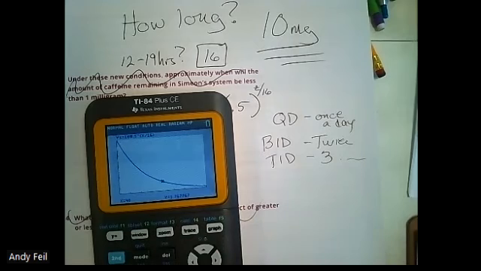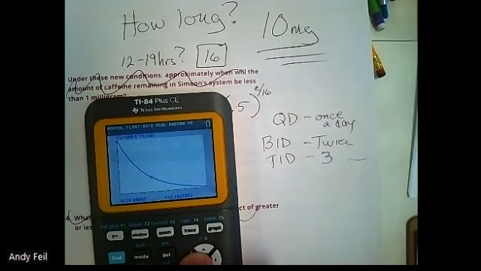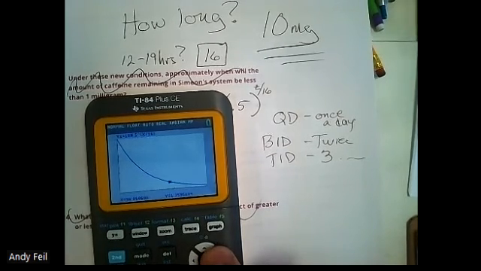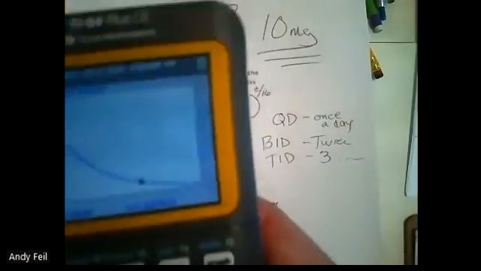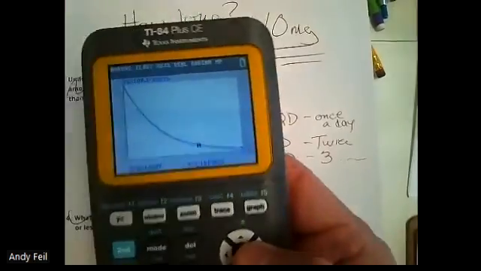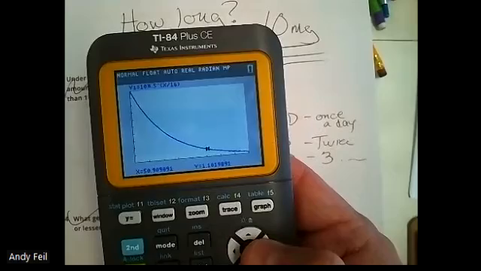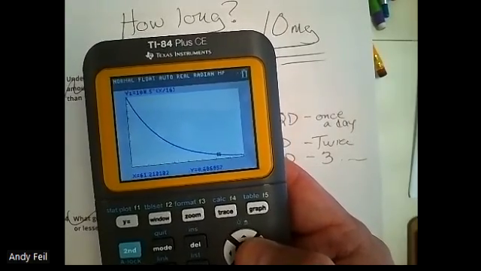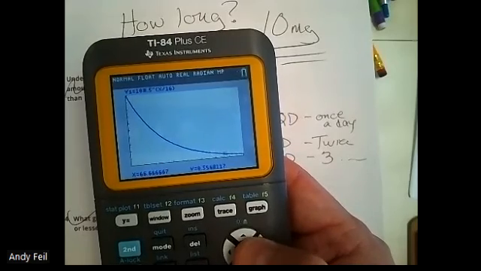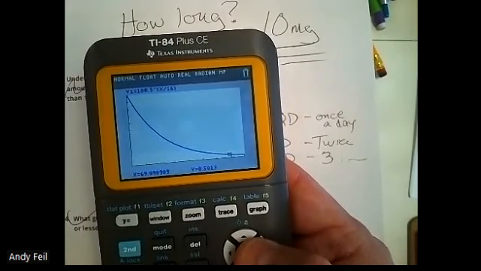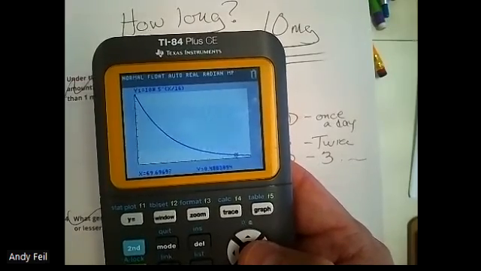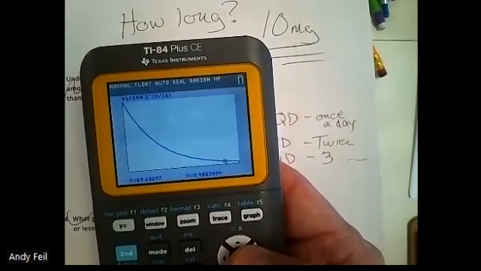So now just trace. All right, we started out with 10 milligrams. When are we going to be able to pass this drug test? We got to get all the way down to what? 0.5. I'm going to pull this up so you can see it a little better. Hopefully it'll focus. All right, so 0.5. Let's see. Keep going, keep going. When's the first time we hit less than 0.5? 69.7. Is that right?